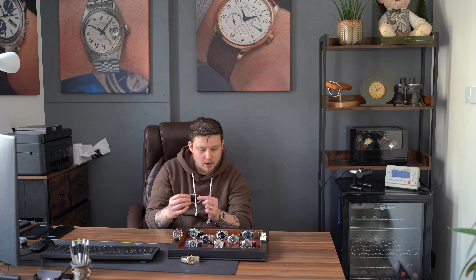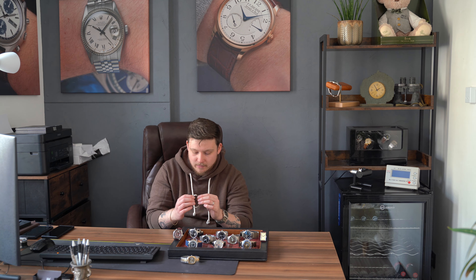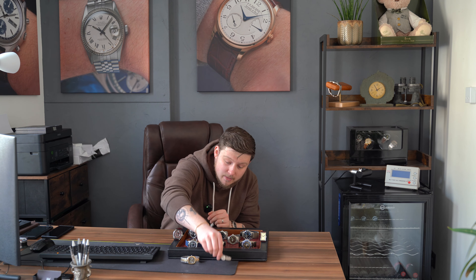So there you have it — 12 watches in this week's drop. Let me know down in the comments what is your favourite. The Heuer is by far my favourite, but I could happily wear every single watch on the table — I even put the Bouliver on almost as a bracelet on my other wrist. A lot of people are saying a lady's watch is the new thing in men's watches; I don't really care if it's a man's or woman's watch — if I like how it looks, I'll wear it. Let me know your favourite in the comments and I look forward to seeing you again next week. There are some really great pieces already in that drop — make sure you tune in. Take care, bye-bye.